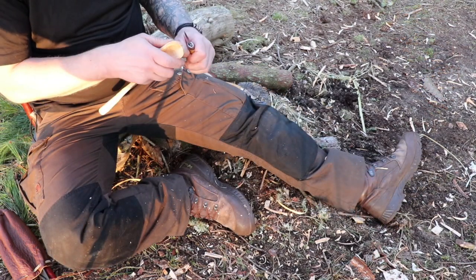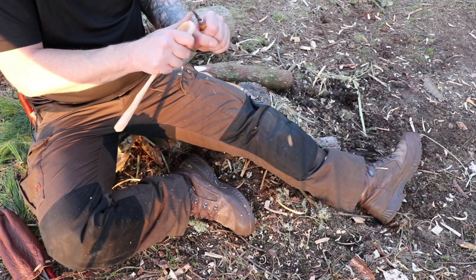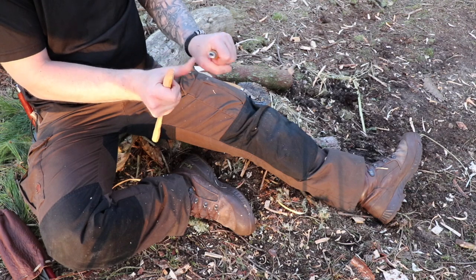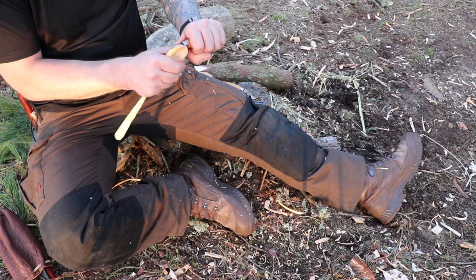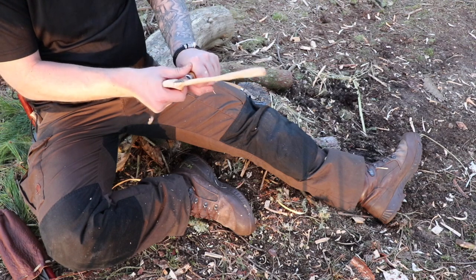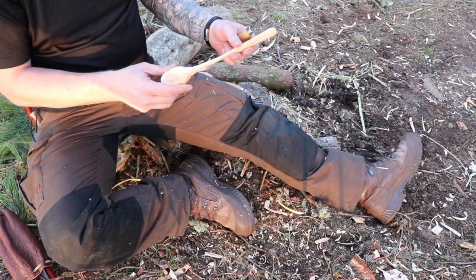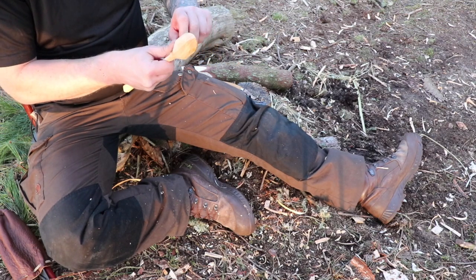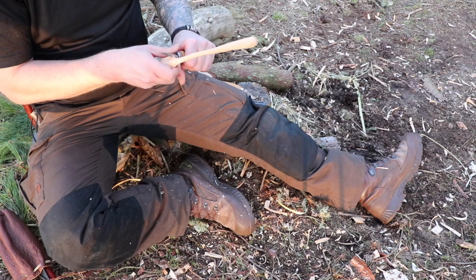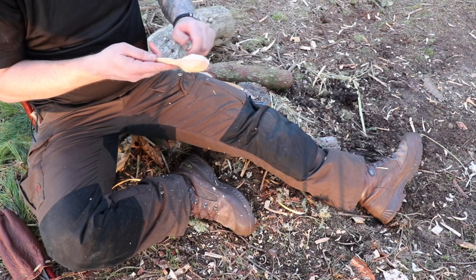You don't know when to stop, do you, boy? We're getting there. Them chops are looking like they're getting there as well. So you can make the blank within a few minutes. And then the rest you could spend hours refining it, getting it all sweet and lovely patterns on it, and putting like a corkscrew pattern on it and all that beautiful stuff. But I think for now we have achieved our objective.